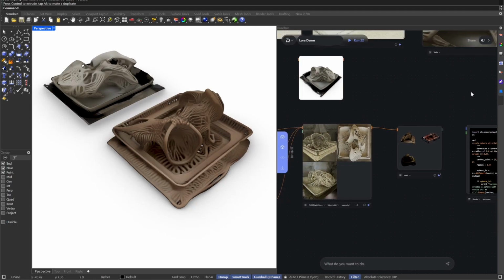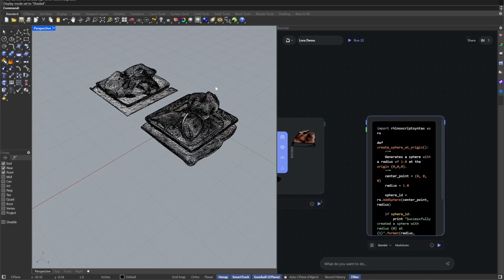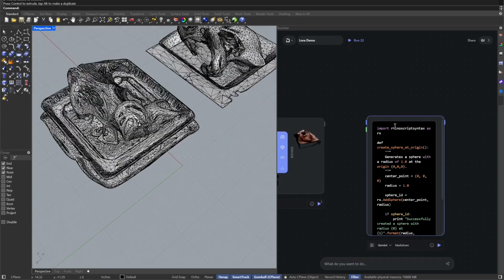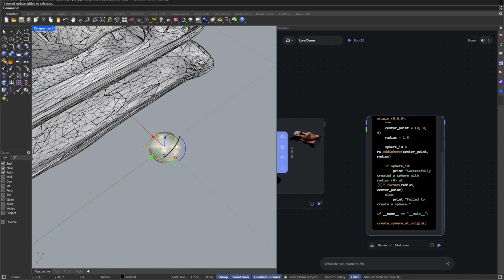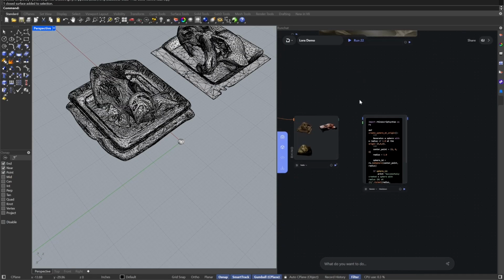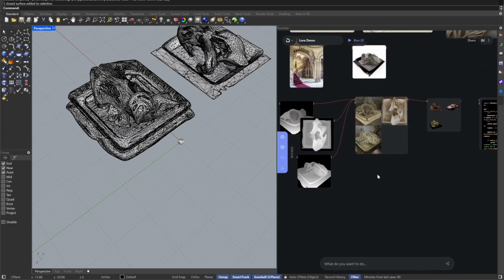Now, running our code, any node that generates Python, we will be able to select that node. Just going to pull this out of the way. Select that node, and then we can run this little run Python script in Rhino button. And sure enough, that goes and generates our sphere at the origin. So if you can write Python code that compiles or get a language model to do it, then that's going to run just fine.